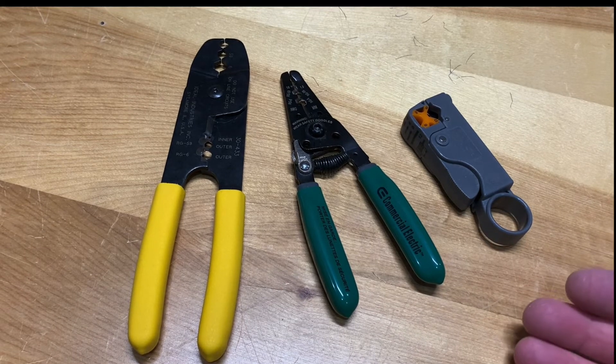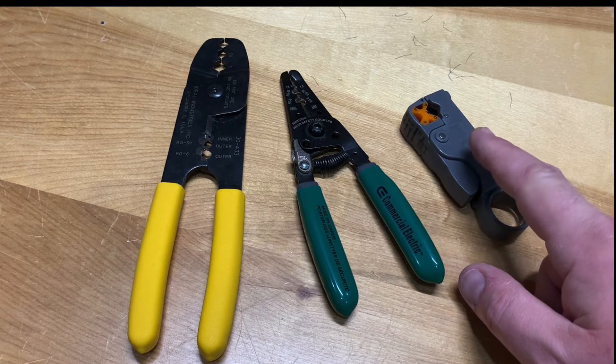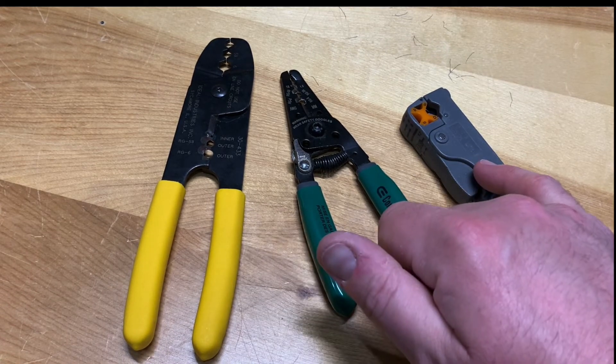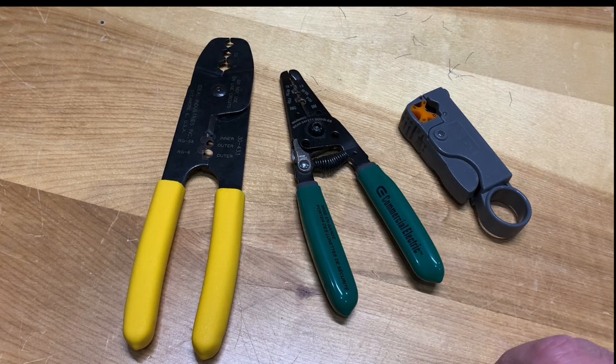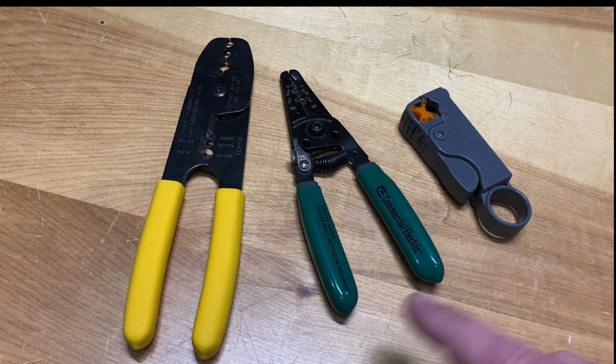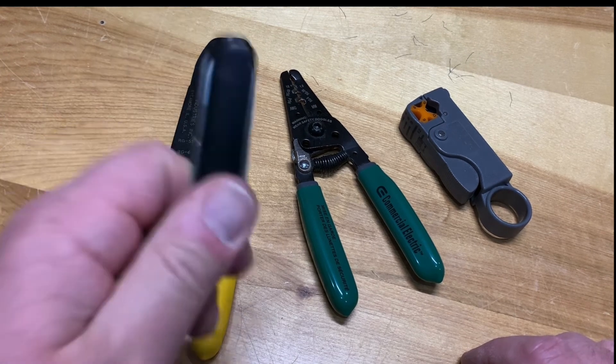All these tools work pretty well for cutting coax cable. Personally I tend to use the rotary tool the most because it's the fastest and gets the job done quickly. The others are good but a bit more pricey. It's pretty much whatever you can find — order one online or check your local hardware store or big box store. There are a few varieties of coax cable stripping tools available, and if you're going to be preparing a lot of coaxial cable yourself, you really should think about getting one rather than just relying on an old pocket knife.